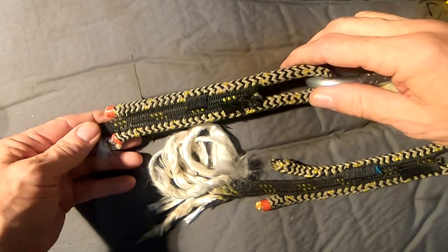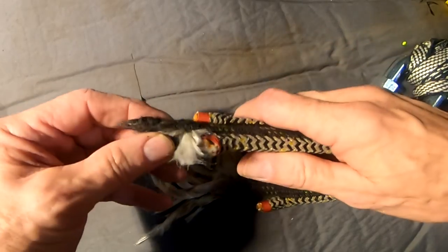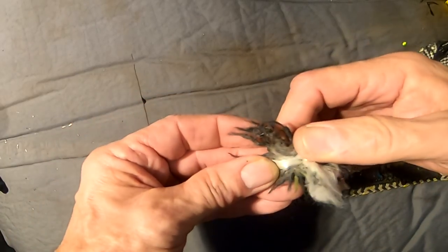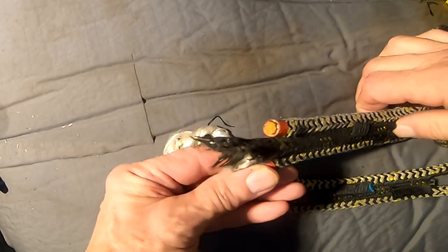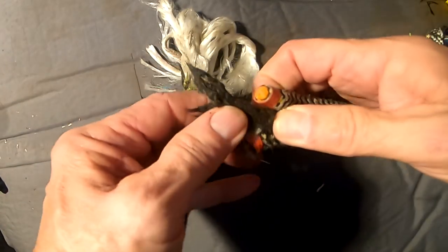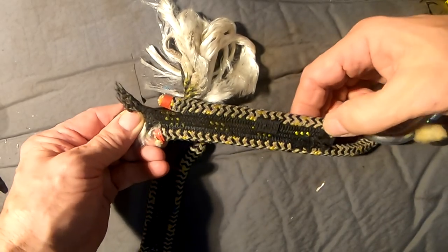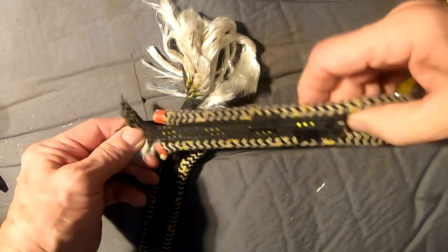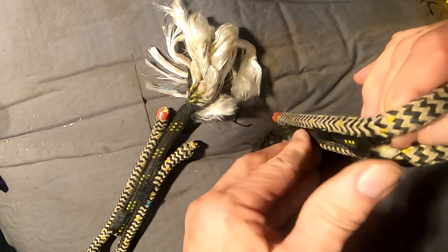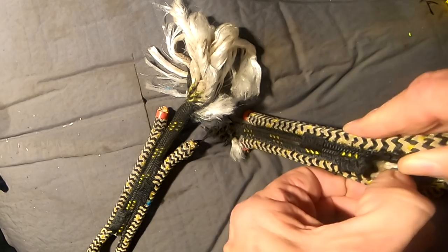Still, if it's 1900 pounds in an end-to-end pull, if that were on your harness it would be doing a heck of a lot more than that. It broke the cover and did start to break the line right there, but as soon as it started to break, you can see where the core got pulled. The core broke down in this area — the core is still down at this end — so the cover and the core did all break.